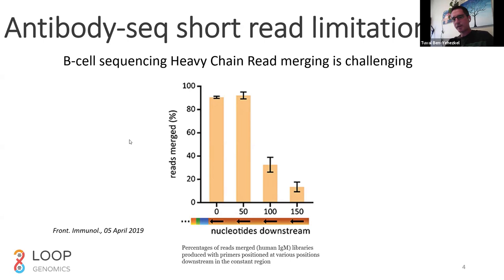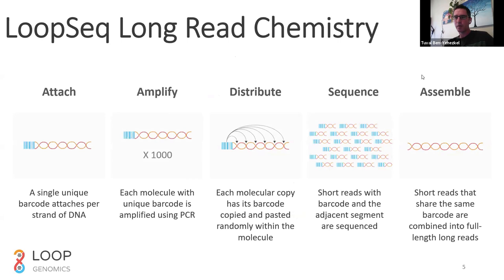These are two examples of problems we're solving in the immune repertoire and antibody development space. A few words about how we're doing this — how we're able to generate single-molecule long-read data using a short-read sequencer. The way we do this is we attach a specific adapter — a loop adapter — to every long molecule in our sample. This can be a single-chain FV, a heavy chain, or any long DNA or RNA molecule. Importantly, this adapter has a UMI. We then make multiple copies of each UMI through long-range PCR.